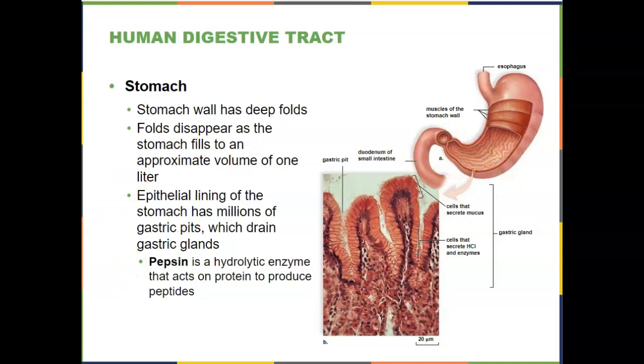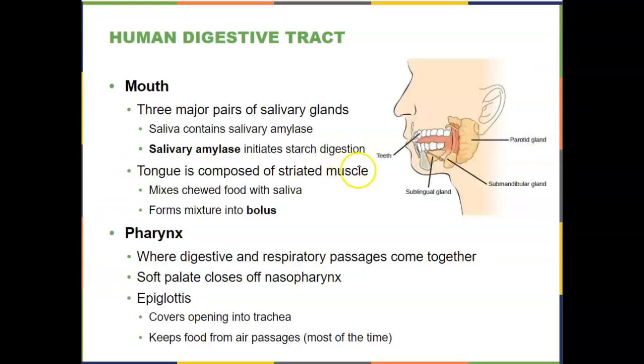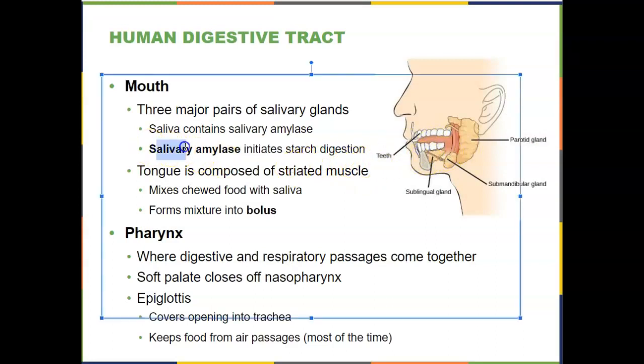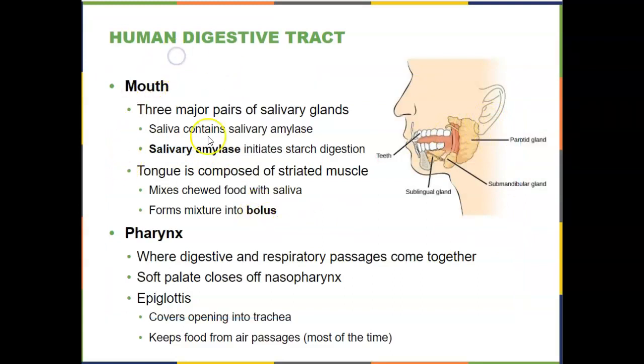I did forget. I need to go back very quickly right here. When we are chewing food, we introduce saliva into that food, which is mostly water and mucus for the purposes of lubrication to allow food to be swallowed more easily. But we also introduce the first of several enzymes into the chewed up food. The most notable one that has the biggest effect is salivary amylase, which breaks starch down.